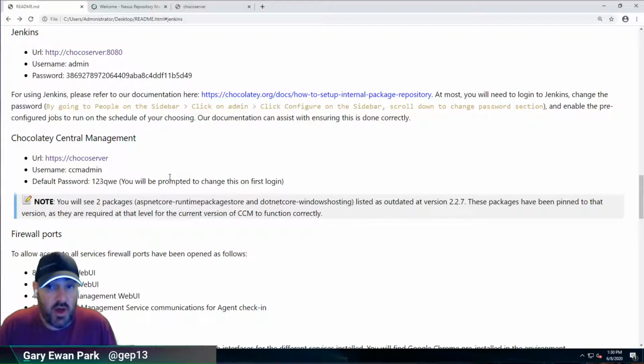Now, you might wonder then, why are we using Jenkins within QDE? One of the things that Jenkins is really, really good at is automating and scheduling a set of tasks. What we want to be able to do within our QDE environment is look at the packages that we have installed on our local repository, and check to see if they're outdated. So we want to look at the community repository, and check to see if there's any new versions out there. And if there are, we want to run Package Internalizer to download those packages, then download the installers for them, and then make them available on our internal repositories for consumption.